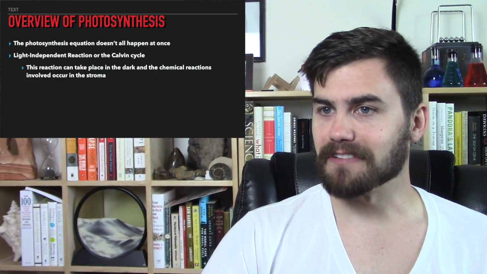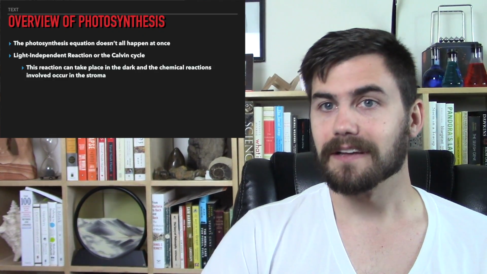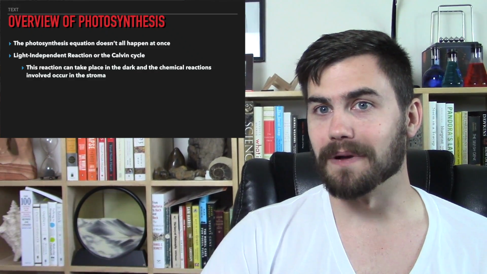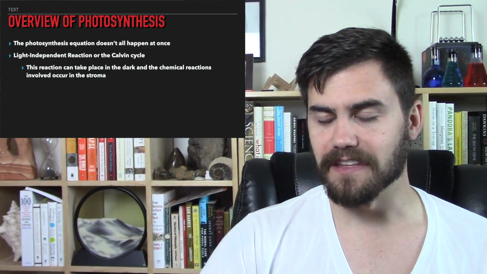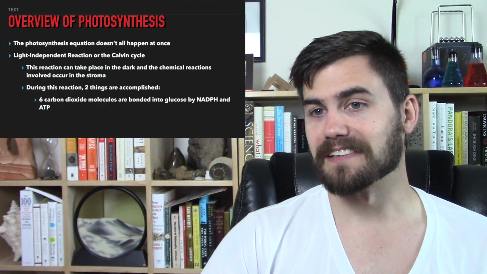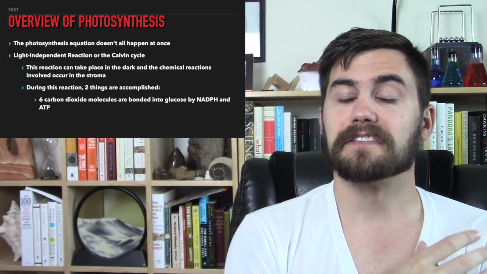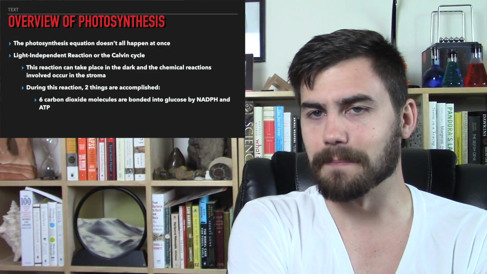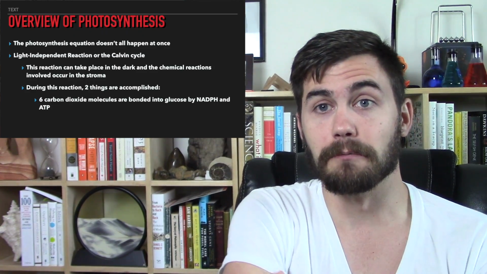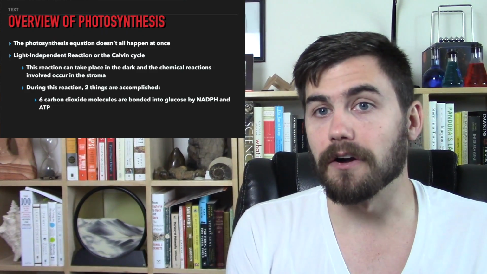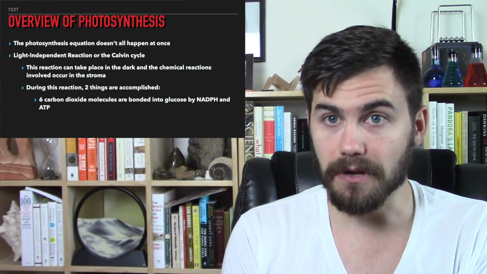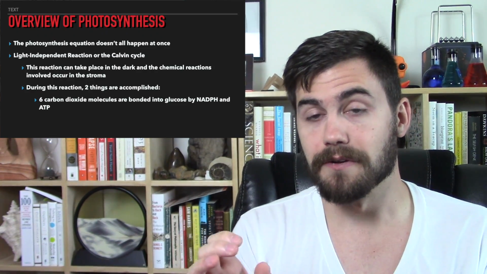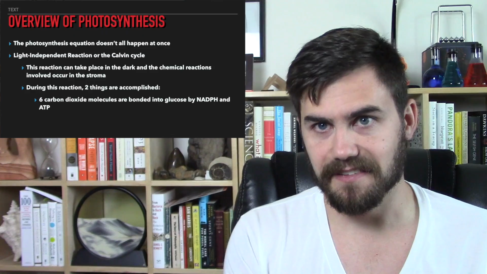So, next is the Calvin cycle. This can take place in the dark. Geographically speaking, it takes place in the stroma, the empty-ish regions of the chloroplast. So, two main things happen here. First is 6 carbon dioxide molecules, also 6 water molecules. Usually, your book will skip that detail, but it is also true that you need water to do this. Those are combined together to create glucose. We need water because CO2 has no hydrogen, water does, and glucose has hydrogen.